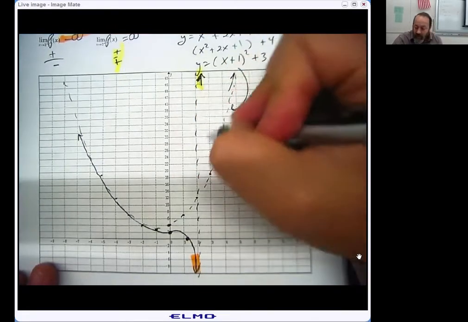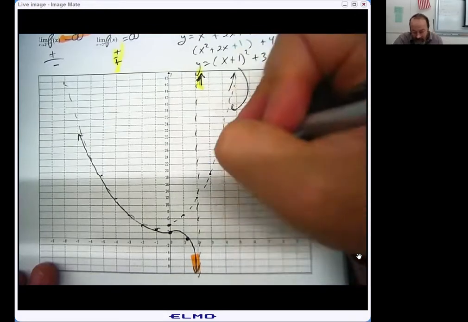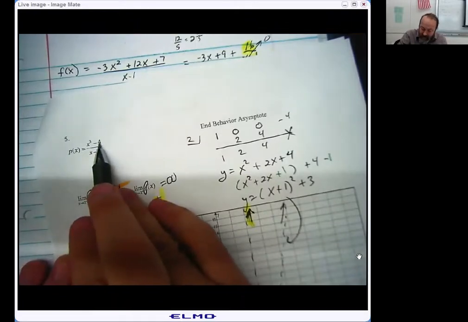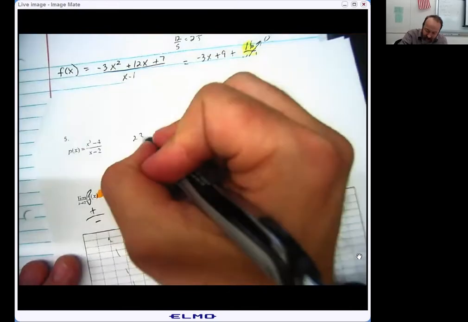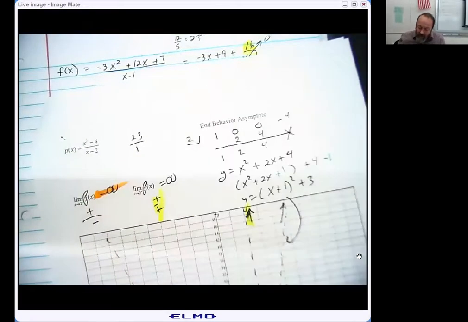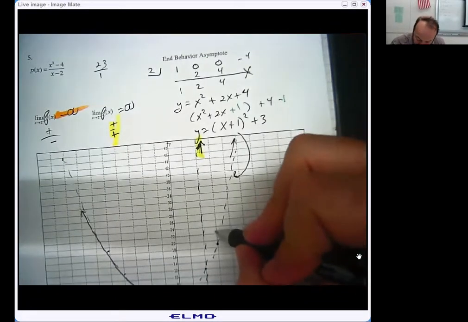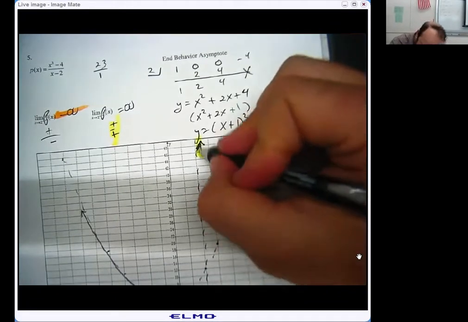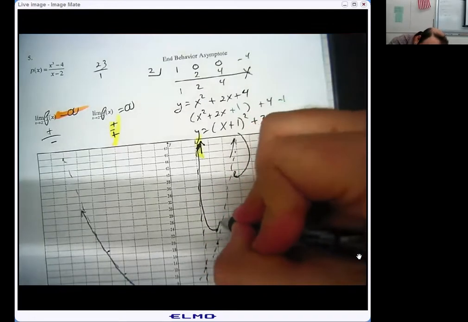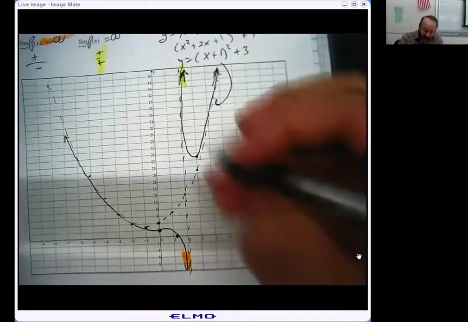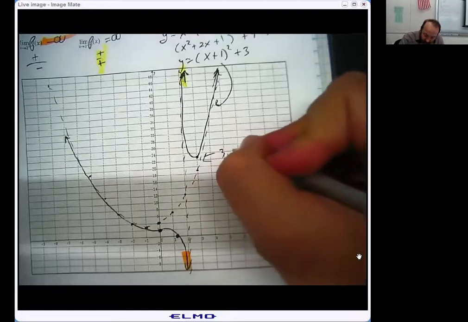If we took the time, we could plot in maybe one more point, like where is the graph really at 3? And that wouldn't be too hard to do because 3 cubed is 27. 27 minus 4 is 23. 3 minus 2 is 1. So right in here at 3, we got a height of 23. But that does give me something, because that meant it dropped all the way down to there and rips right back up like that. And now we don't have a kind of a good graph. We have a phenomenally good graph.